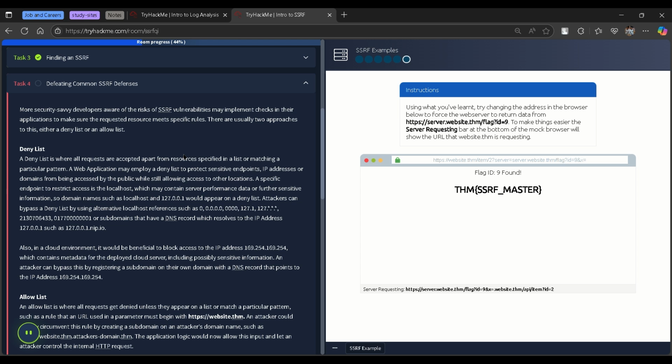Okay, let's go on. Most security-savvy developers are aware of the risk of such vulnerabilities.